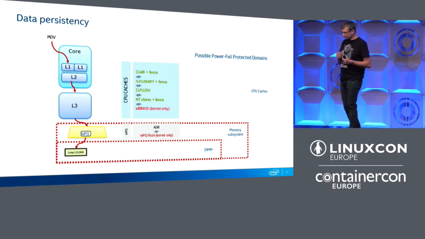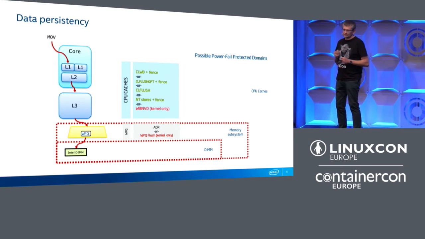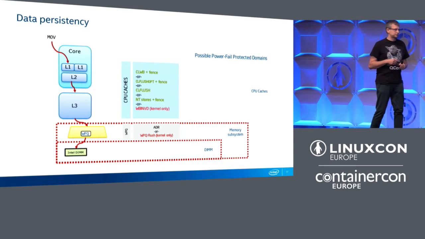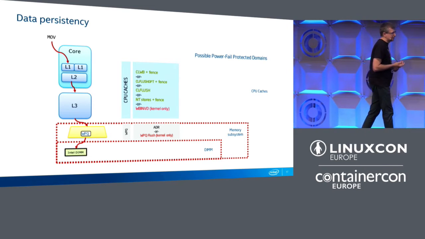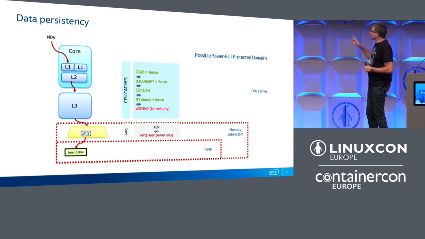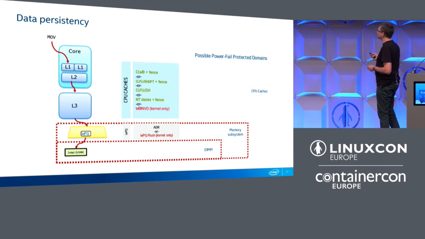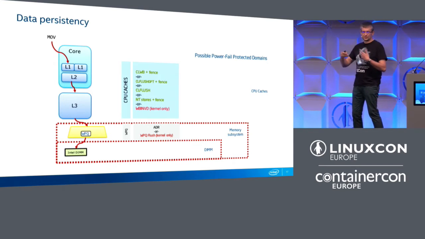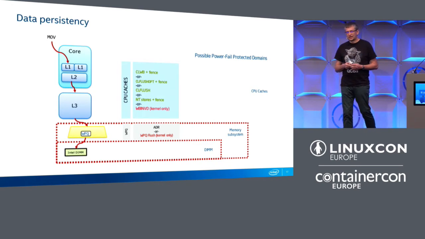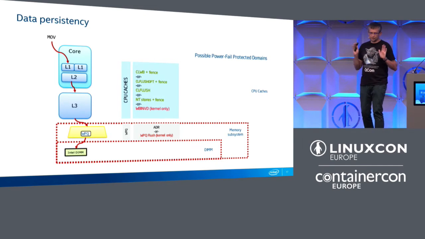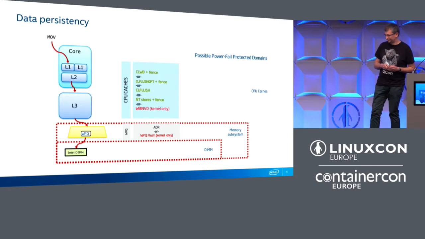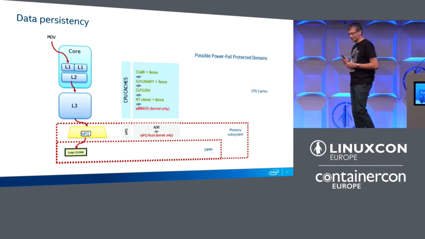The CPU on its own manages cache rotation. In this case, we want to make sure that when we update something, it's already safe. To do it, we need some sort of cache flush instruction that we invoke. The caches of the processor are one thing. The second is the memory controller itself — it has its own buffers, and we need to make sure the data is flushed from those as well. Only when we are within the NVDIMM power failure save domain are we good to go — we can be sure that when we restart or after a crash, the data will be there.